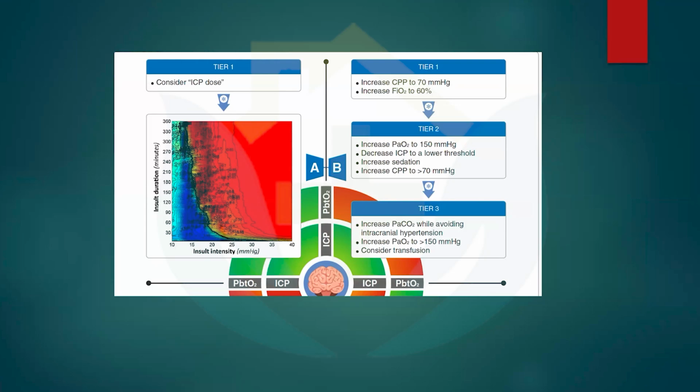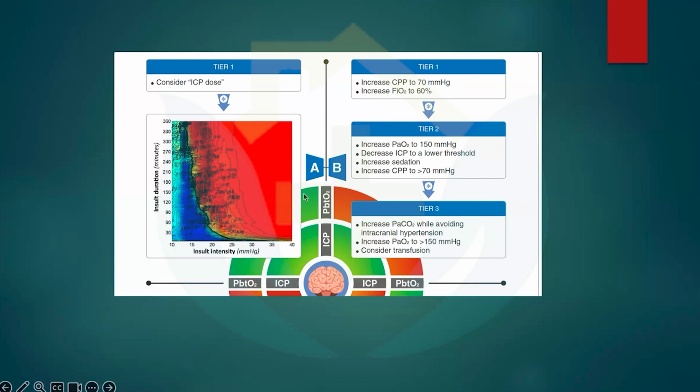It is placed just like placing an EVD, but it is much easier because it is placed just beneath the skull and you are measuring the oxygen. Normally, PbO2 beyond 50 is adequate, less than 40 is hypoxia, less than 20 is irreversible hypoxia. So that is PbO2. ICP normally is less than 15, 15 to 20 is raised, more than 22 is an emergency. So there can be 4 categories of patients.